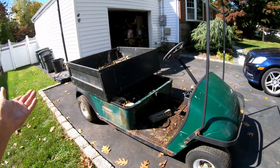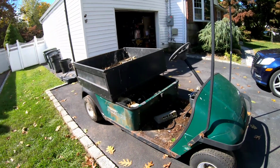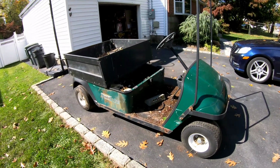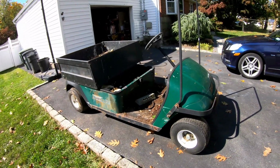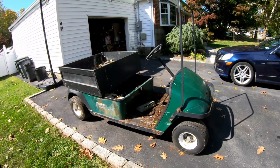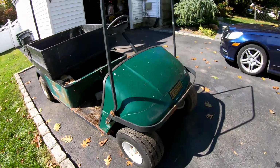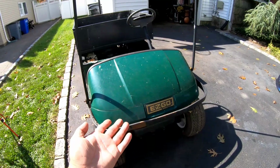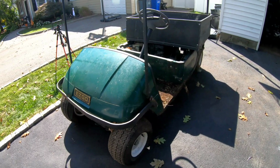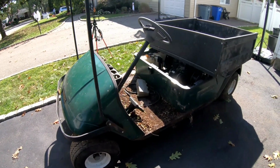You have to buy another $1,000 set of batteries again after 5 years. With the engine, starts, runs, shut it off, starts, runs, shut it off, forever, as long as you take care of it. But this is the EZGO workhorse, and I'm stoked about getting it. It is by far the biggest thing I've ever gotten in terms of small engine. And look at the nose. It's in great shape. Just think about me buffing this out with ATF. It would look great. I really don't think this is very old. I think he said it was a 2002, which isn't all that old, you know?